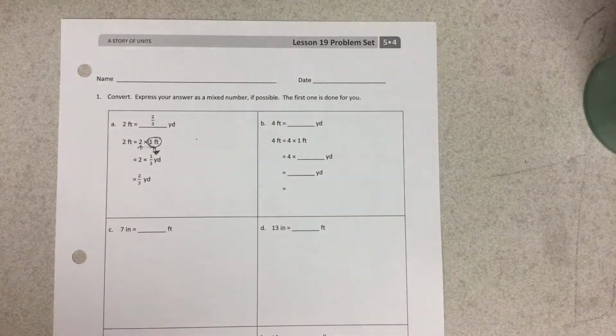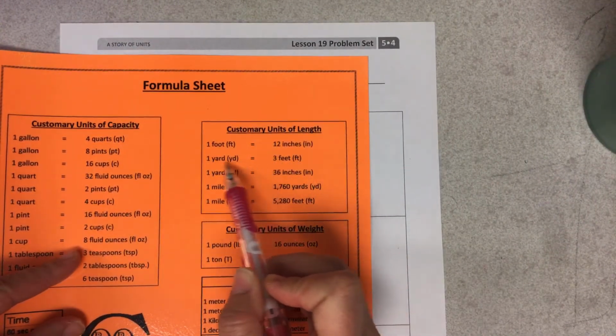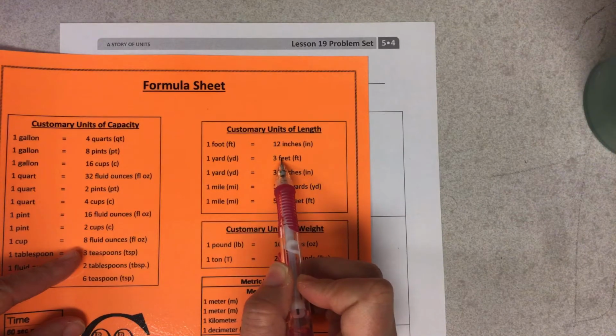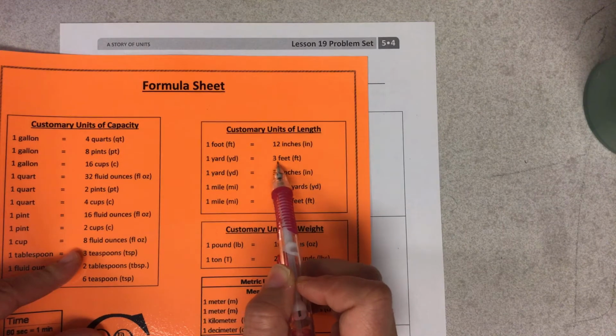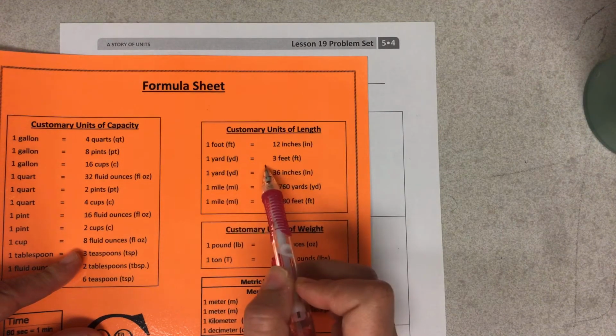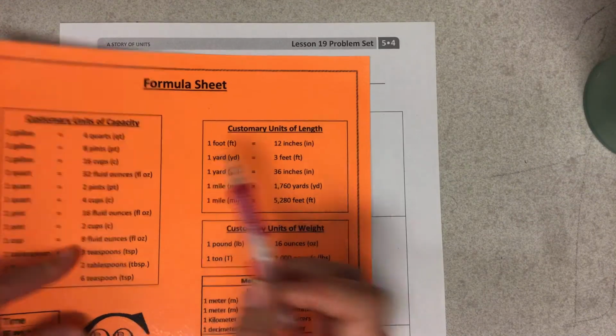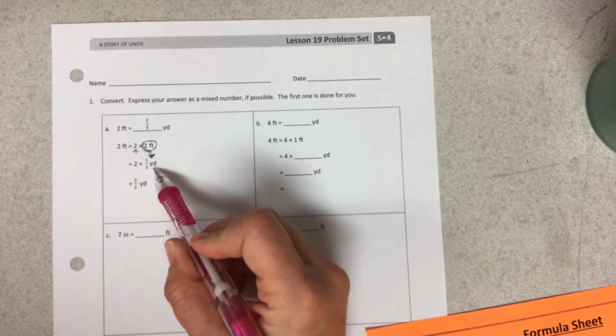Now, what we see on here is we know that 1 yard equals 3 feet. Well, we have to do it backwards because I want to know that 1 foot equals what of a yard? Well, if I want to take this 3 feet and move that 3 to the other side, I'm going to divide it, so it's going to be 1/3. And that's how they got 1/3 of a yard. And then we do our normal multiplication.